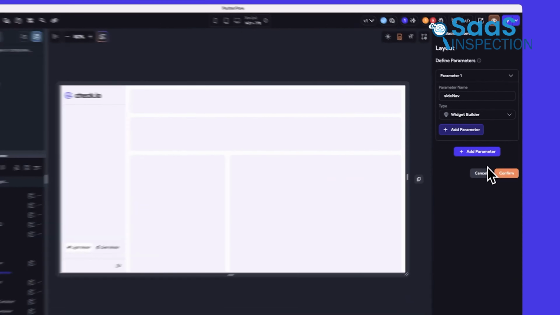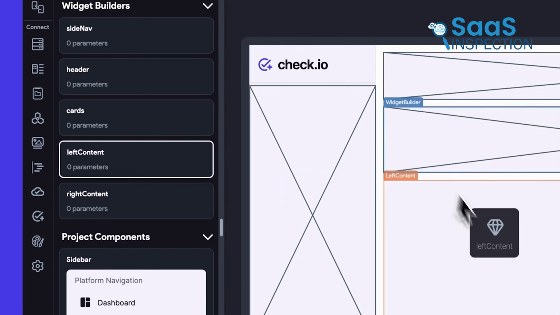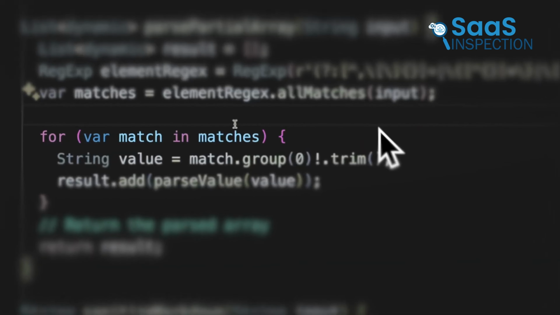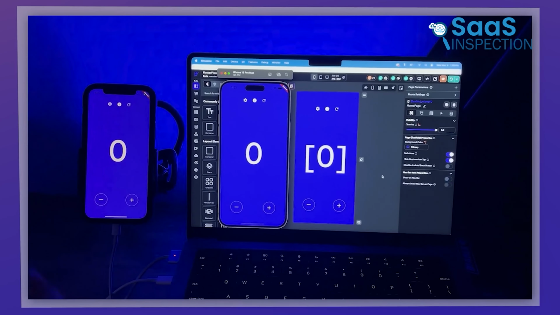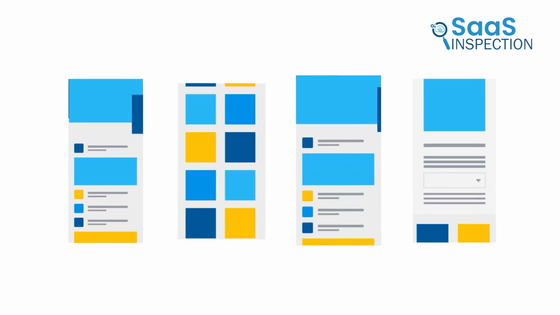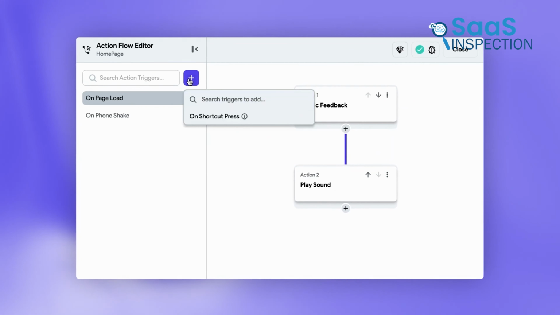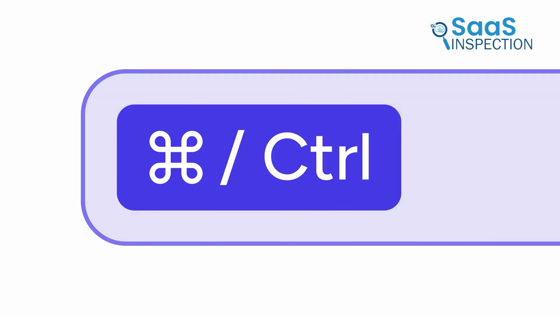Now, FlutterFlow is like having a foot in both the no-code and pro-code worlds. What makes it stand out is how flawlessly it combines visual app building with the ability to customize your app using code. It's particularly popular for building cross-platform mobile apps, thanks to its integration with Google's Flutter framework. We chose FlutterFlow for its advanced features that still remain accessible, which makes it a great option whether you're a beginner or someone with coding knowledge.